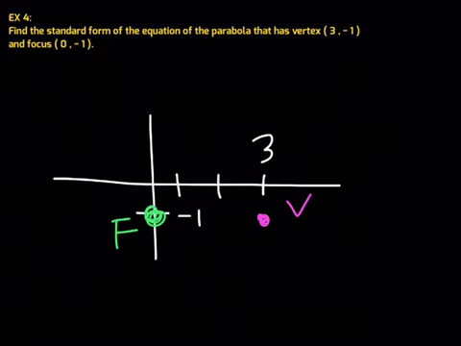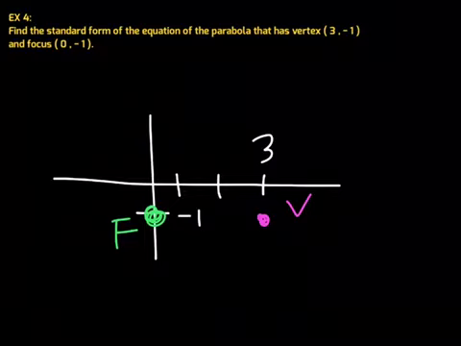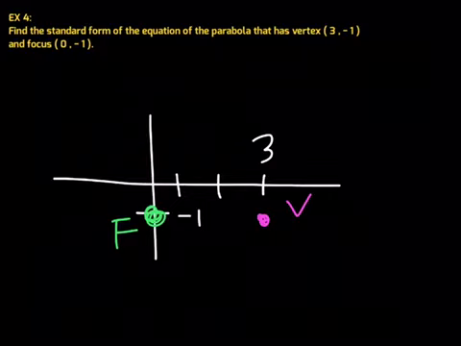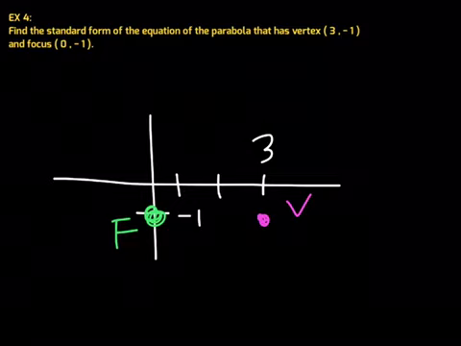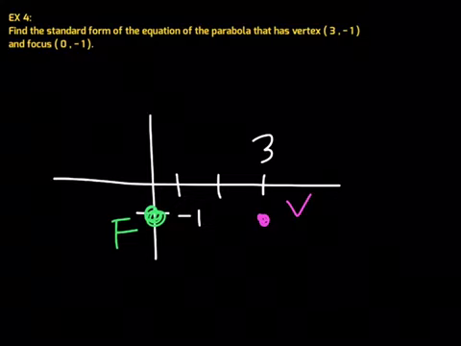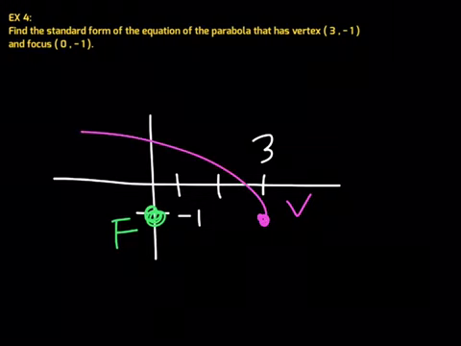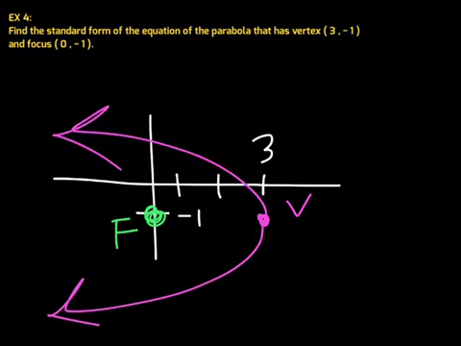Now, this is what I want as far as the graph is concerned. I want you to think about the direction of this parabola. Is this parabola opening up, opening down, opening to the left, or to the right? Well, it could not be opening up because the focus has to be within the parabola. So that doesn't make sense. It cannot open down for the same reason. It cannot open right for the same reason. So the only option is for this parabola to be opening to the left like this.